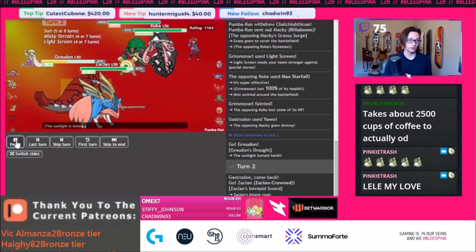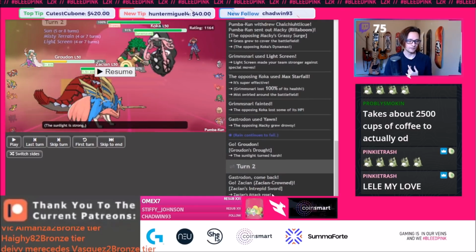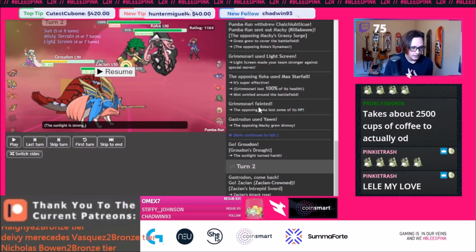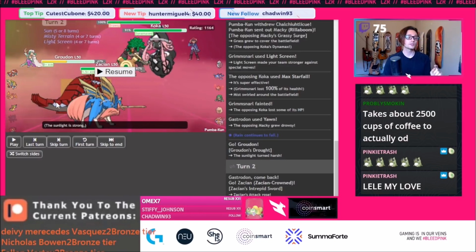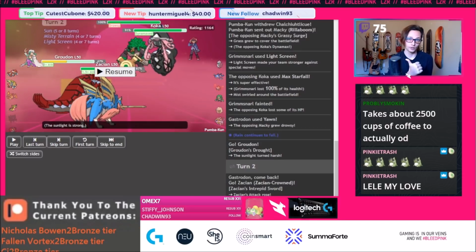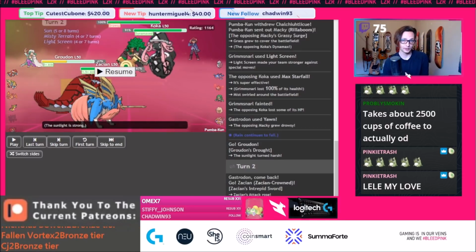On the third turn, or sorry, not the third turn. On the end of that turn, what is it? Groudon, just make sure. Yeah, Gastrodon. Groudon Swords Danced at the end of that turn. So not only did we not lose our Gastro, but we got a Sword Dance off with our Groudon. And that's really, really good.